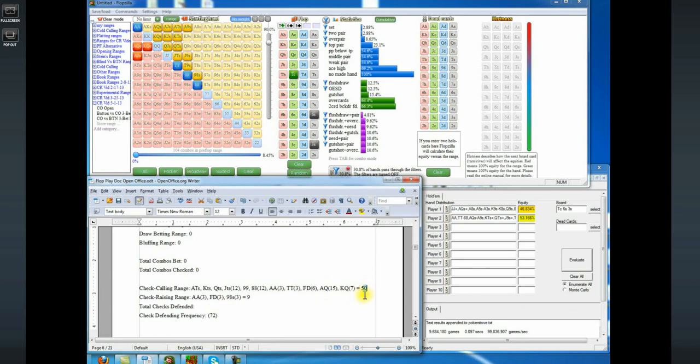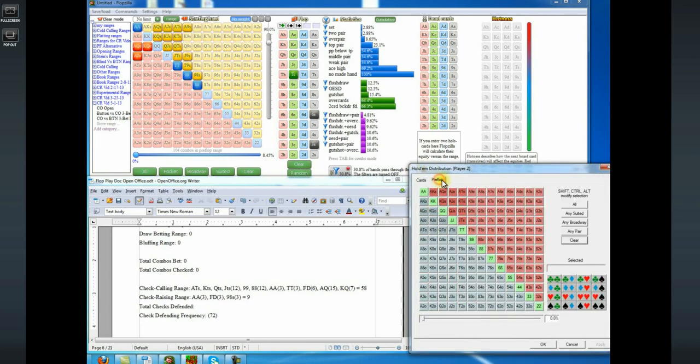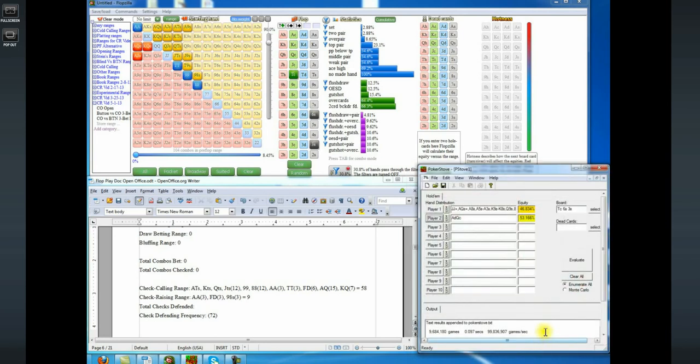One thing that I've been doing a lot, which I think helps me visualize this stuff better, is this: initially, when I was writing this down a minute ago, I said let's start with defending the ace-queen with the backdoor flush draw. Let's see how much equity ace-queen without the flush actually has. I think one leak that I have, and this has to do with how I actually played and how most people still talk about poker, is that I'm probably just folding too much. Especially a while ago when players were weaker, as long as your overall game's pretty solid, you're able to fold hands that in theory are only slightly plus EV, and you can get away with it and still win pretty well.